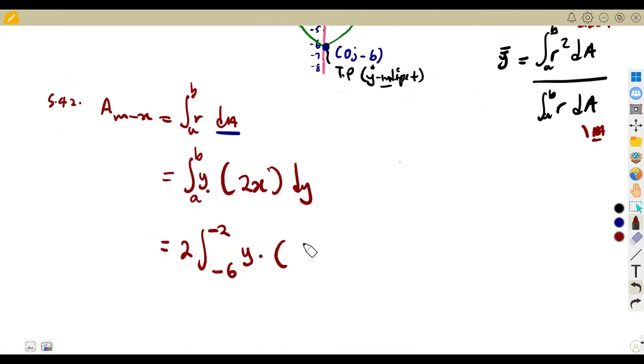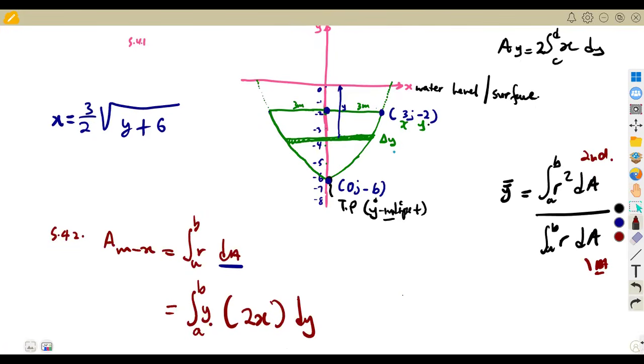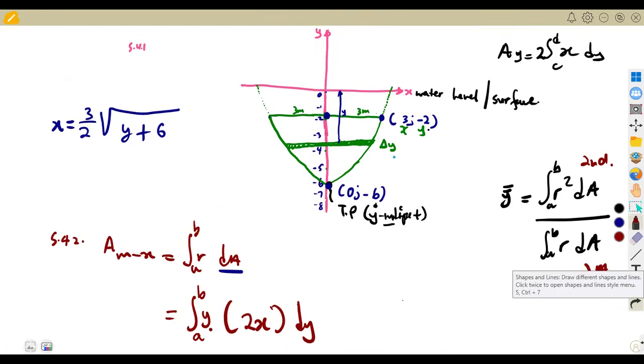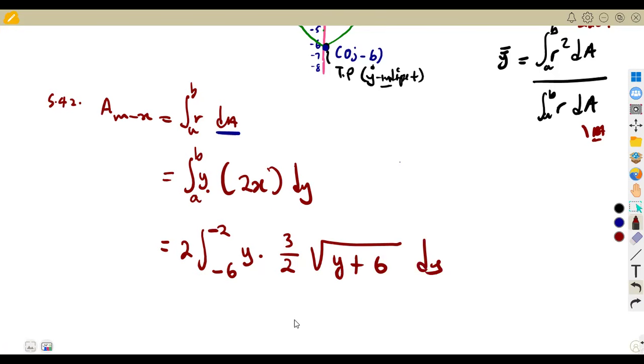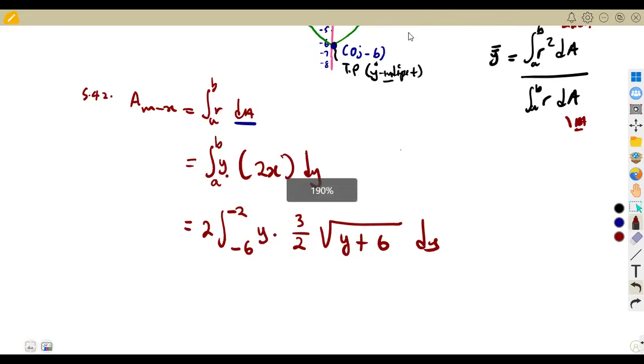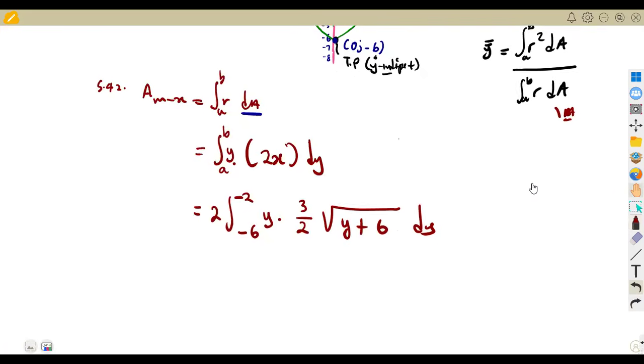So there we have got 3/2. Let me not open the bracket because this one is a product. All right, sorry for that, guys. I just want to remove this bracket here. So this is 3/2 the square root of y plus 6, like this. This is what we are given with respect to y. All right, this is where we are. At this stage, we need to integrate, but we have to think of finding a simpler way before.